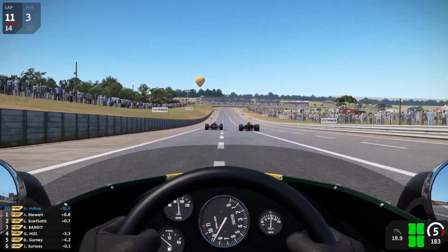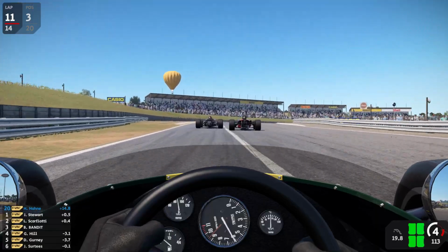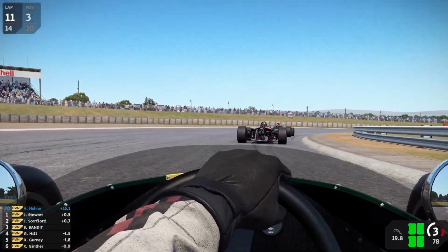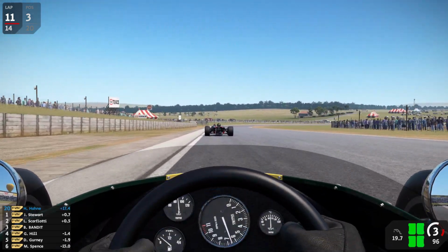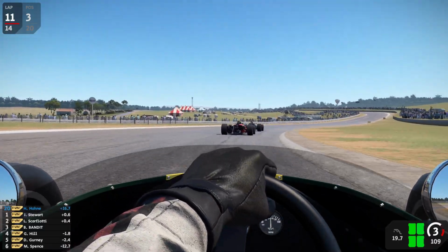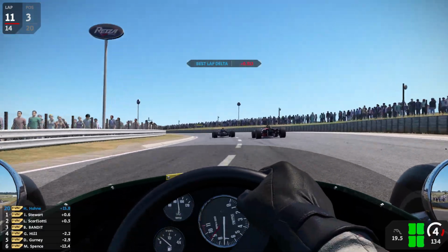Got Jackie Stewart and Scarfiotti in front. I think Jim Clark pitted, so he must have had something wrong with his car. I think Jim retired. Oh, I should have maybe got down into second gear there. The car washed out wide a little bit more than what I wanted. Little lift, then tap the brakes and back it into fourth.